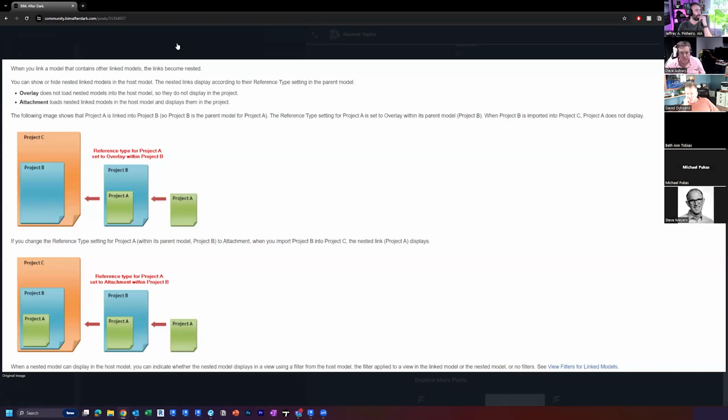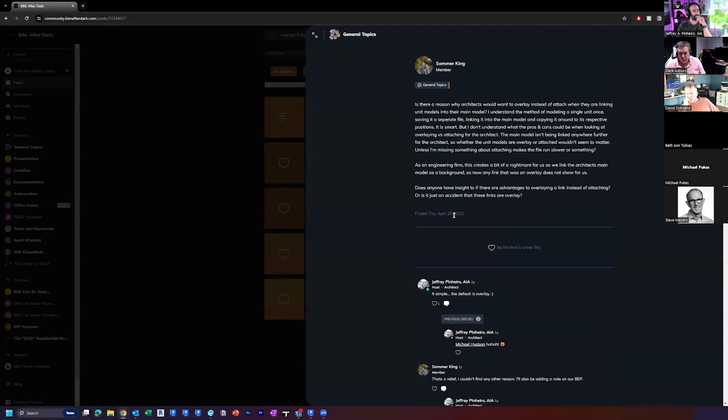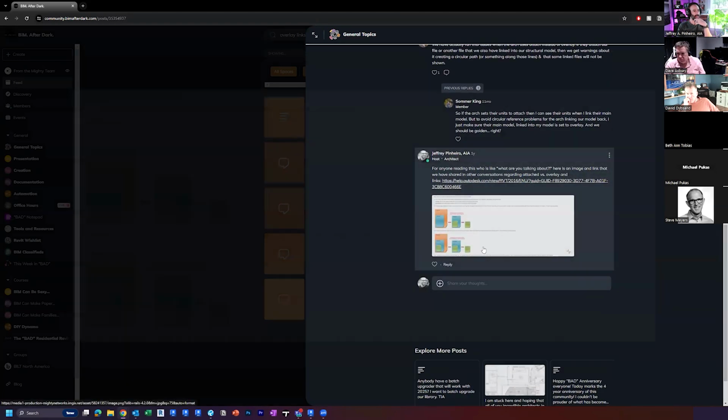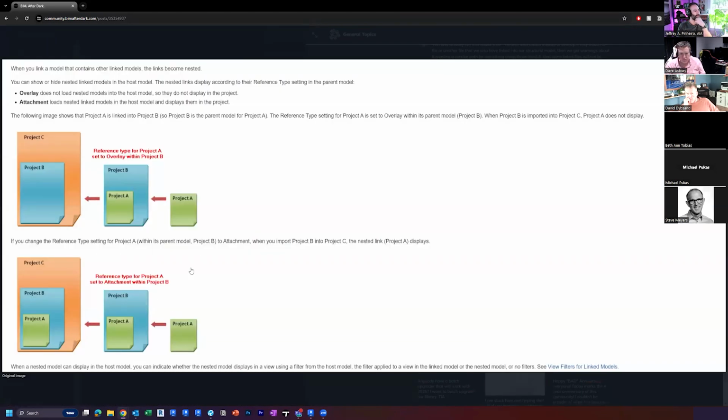Yeah, so I posted this in a discussion from sometime last year. This is from the help file, but this is super helpful in understanding the difference between attachment and overlay. So initially, that's what I was thinking. Maybe because of the fact that you had nested links, because you could, in theory, and we could try this real quick. Will it work that way? No, because I still think the room will override. What I was thinking is you had the fit out in the core shell, and they could dump it in that way. But I don't think it makes a difference.